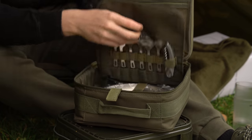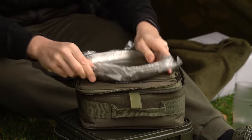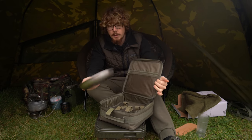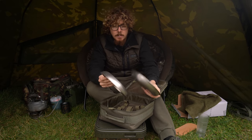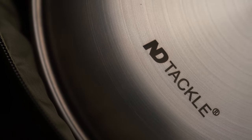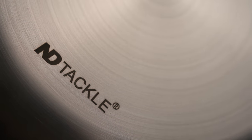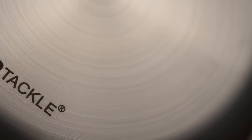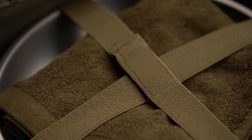Lift it back up and then on the bottom we have more packaging. Now the wrapping's off, you can see these a bit better. So these are again titanium, nice and solid. You've got the ND Tackle logos on the bottom. Nice and machined — you can use these as plates or bowls because they've got quite a high lip, making them quite a good universal plate to use. Nice and strong material without being heavy. And that's all of the items in this bag.